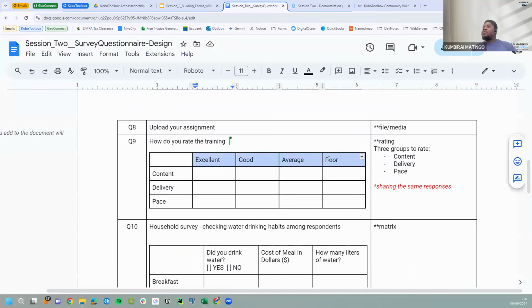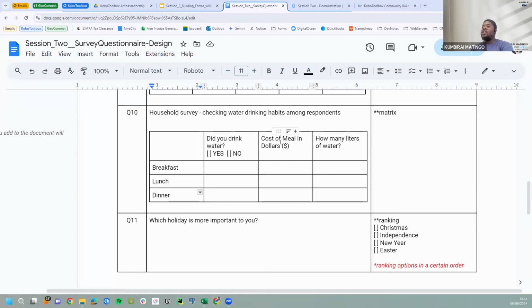We would like to ask the participants whether they took a glass of water during breakfast, during lunchtime, and during dinner. We also want to ask the cost of the meal during breakfast, lunch, and dinner again. And if they drank water, we also want to ask them how many liters of water they actually drank during breakfast, lunch, and dinner.